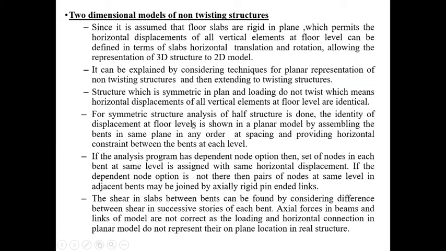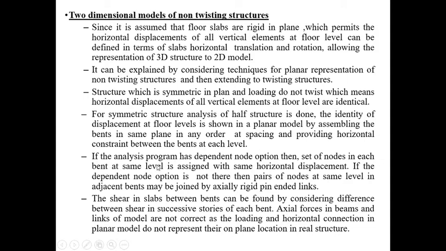Here, for symmetry we cut the structure into half, and the identity of displacements at the floor levels is shown by the planar model. That is, the planar model is shown here by assembling the bends in the same plane in any order. As I have shown, A, B, C, D, the spacing and the bends are shown, and the horizontal constraint between the bends at each level will be provided.